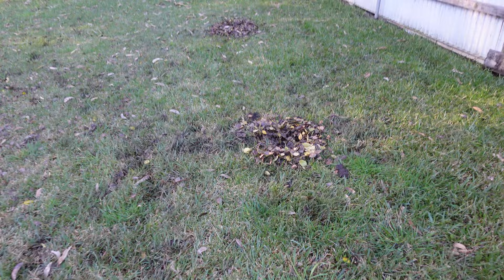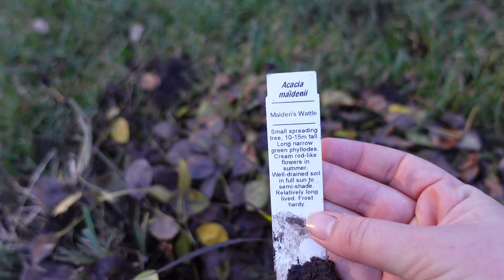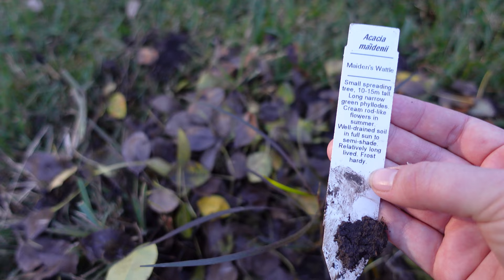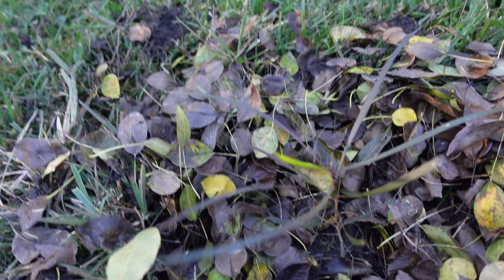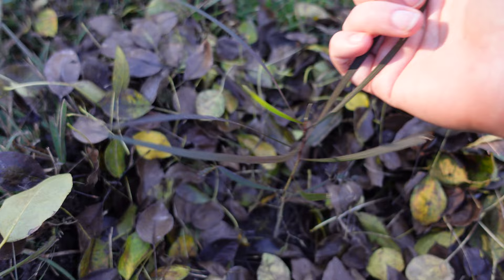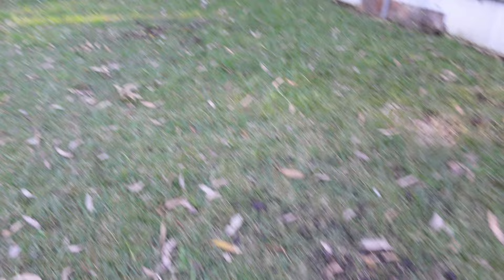I've got another melaleuca down there, and an acacia here — this is a wattle. This is Acacia maidenii, the maiden's wattle. This one is a small tree growing 10 to 15 metres. It's going to have really gorgeous flowers in summer. I don't think this one was enjoying its time with all of the rain, but I think it's really going to bounce back well planted in here. And then we have one more wattle down here.